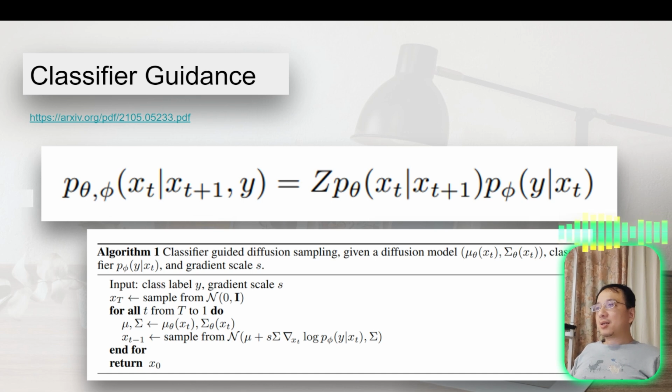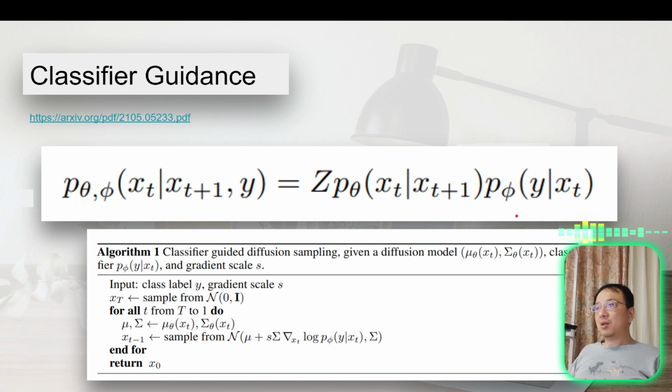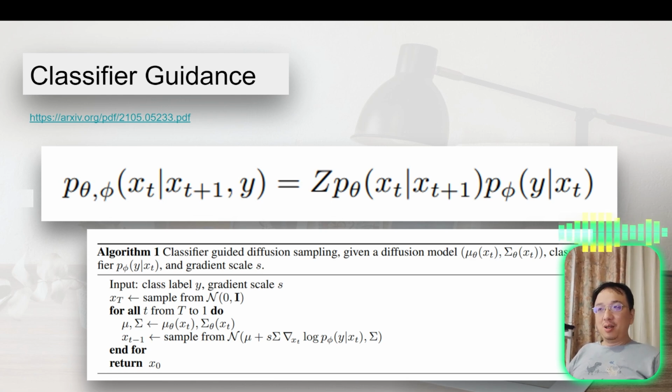The good thing about it is that it doesn't require us to retrain our diffusion model, and it only requires an additional classifier. The bad news is that this classifier cannot be just any classifier, because we are working on noisy images. So this classifier has to be trained on noisy images. You cannot just pull out a classifier that you trained last semester. You cannot simply download the ImageNet classifier and use it with the diffusion model. You have to train a classifier that can work on noisy images.